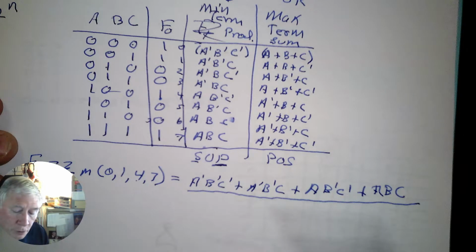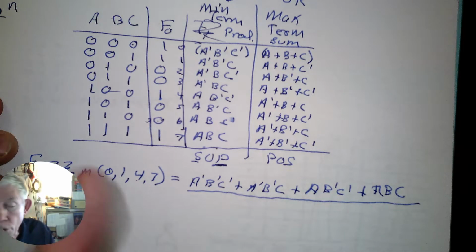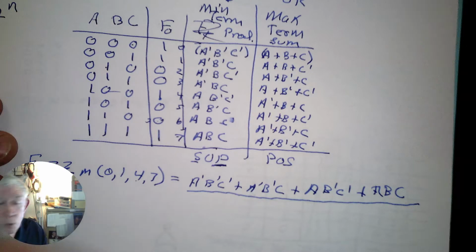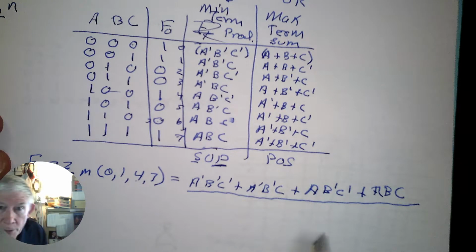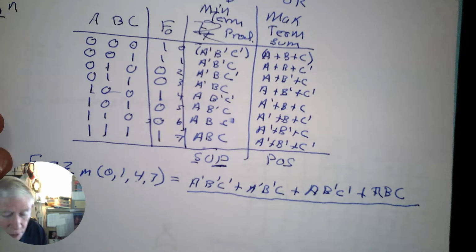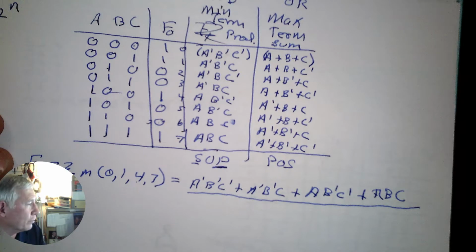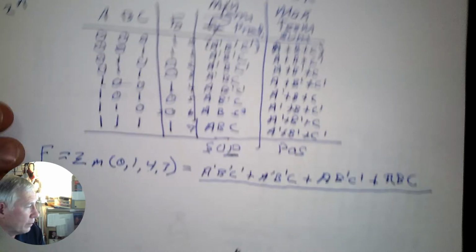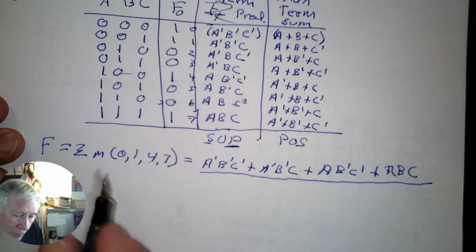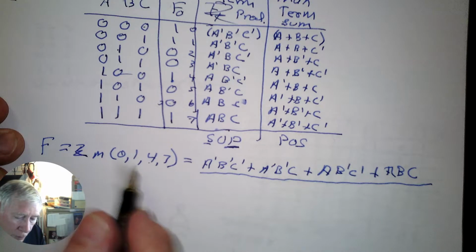Now we can usually use some of our switching algebra, which we're going to cover in chapter 4 in just a minute, and we can simplify it. Or later on, when we get to chapter 6 or 7, we're going to do K-maps. But that's going to be after the first test, so don't think about that yet. K-maps are going to be a lot easier than switching algebra, so you'll struggle a little bit in this first part with the switching algebra, but then things will get really easy with K-maps. All right, so there's our function. And remember, we have the sum of the little m's, 0, 1, 4, 7.